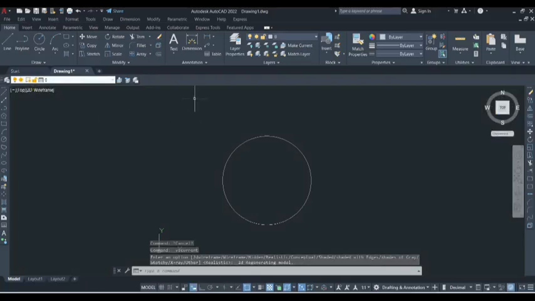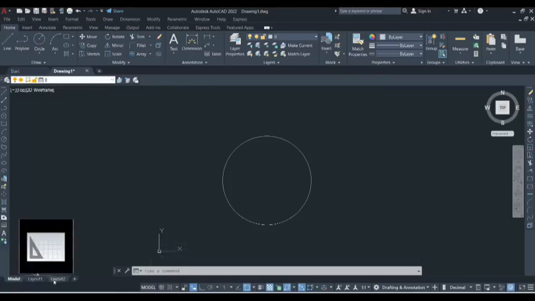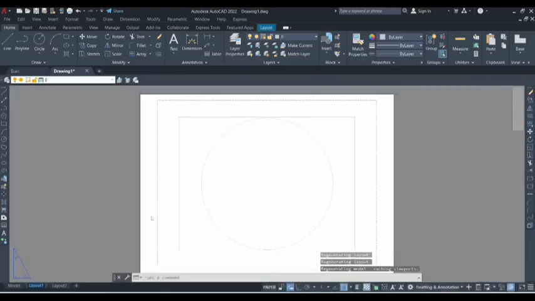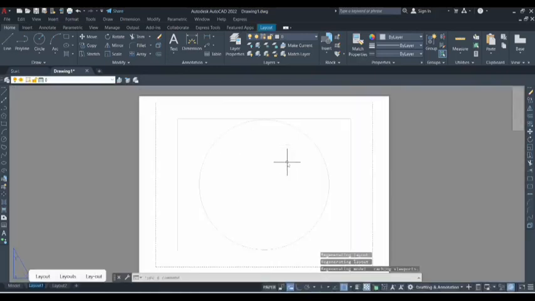So now we are going to talk about the layout. Now we have layout. This is layout 1 and layout 2. So layout 1, this is the layout for the drawing, the paper, and the plotting.